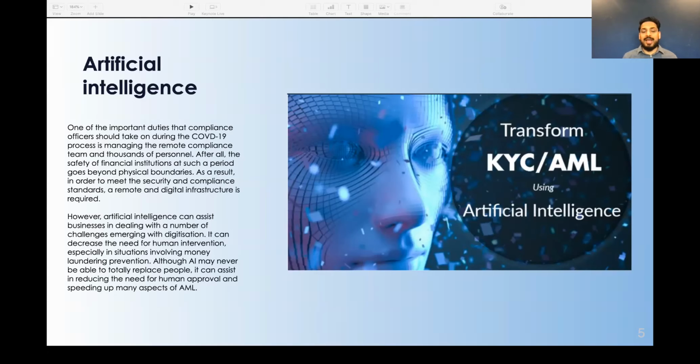So that's why it's very important that we read up on it. I know artificial intelligence is a more technical area, because you need to know algorithms, you need to know how you can convert data into user requirements, etc. So it is a little bit more technical, but in essence, it's all about linking your customer to any open risk which you may not be able to find manually.